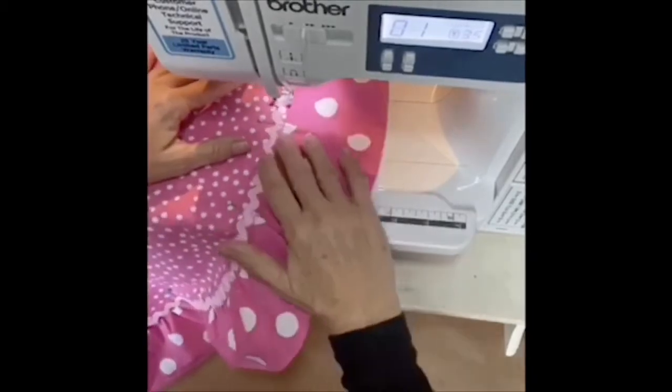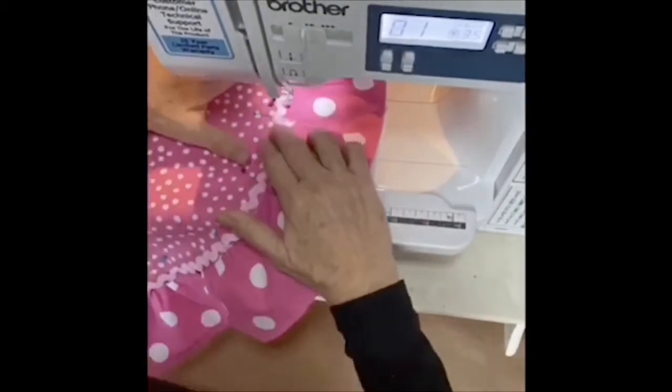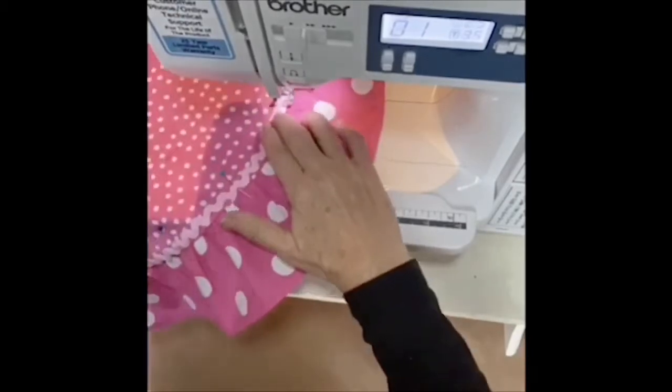Oh, and by the way, I design all my own aprons that I sell in my Etsy shop. I do not use any store-bought patterns. So everything that I sell in my Etsy shop has been designed by me.